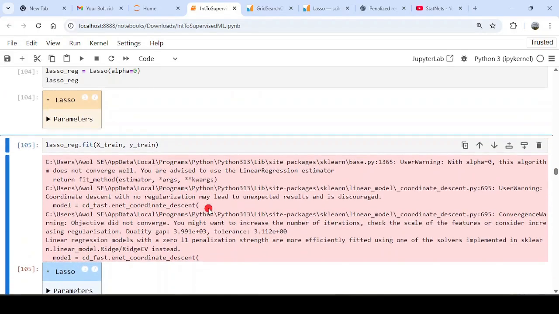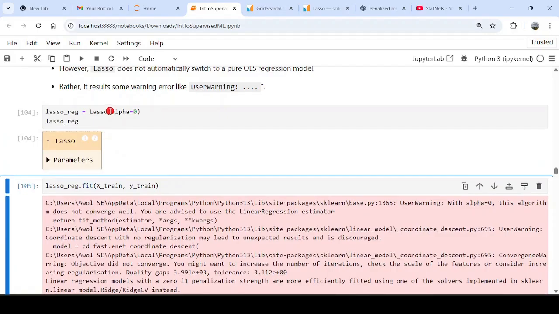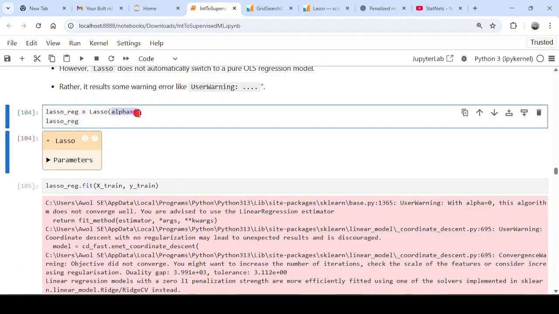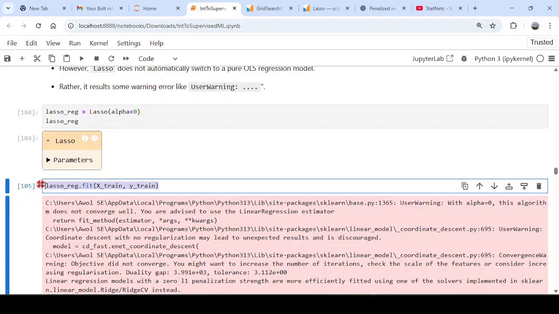Therefore, even if by definition when the lasso shrinkage effect is 0 it seems to obtain the usual OLS regression model, in scikit-learn setting alpha equal to 0 will not fit or train the model of interest.